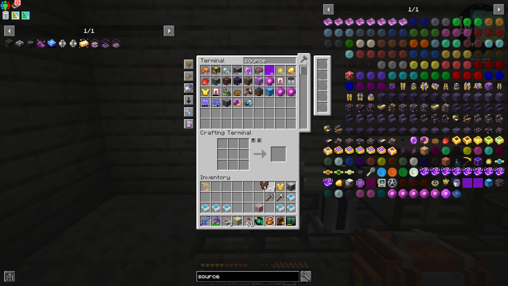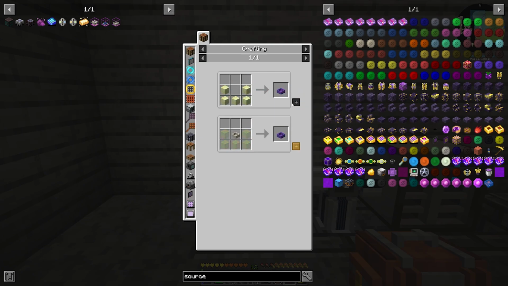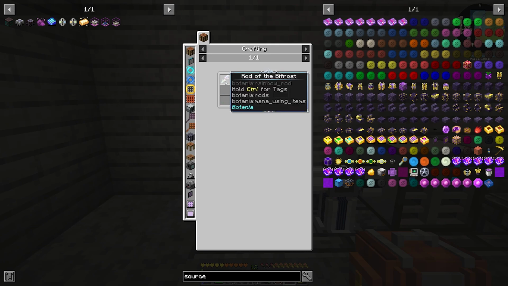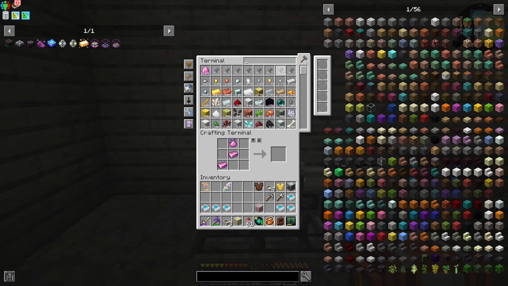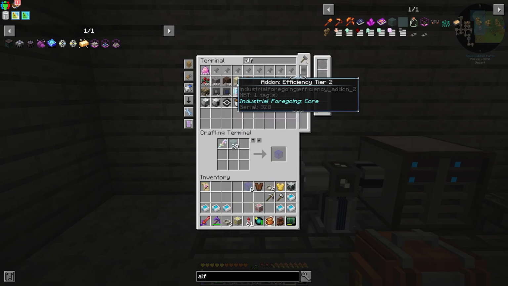Oh, 1 big mana pool gives us 4 diluted. Cool. And then now all we have left is another ring of mana, which we've done before. And now we need to make Bifrost block, which we make with the Bifrost sword. There we go. Rod of the Bifrost. And then we need Alf glass, which we already have, but we automated that with our botanical machinery last time. So now we needed 6 or something of this, I think, for our fabulous mana pool.